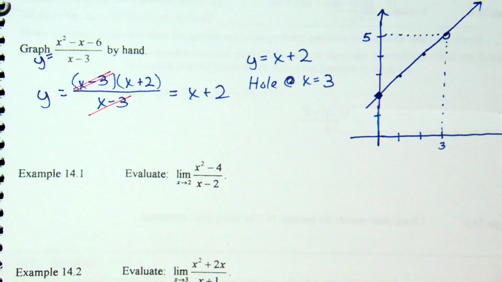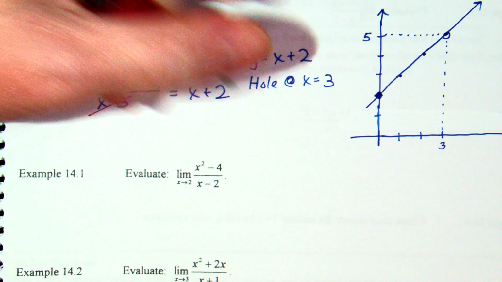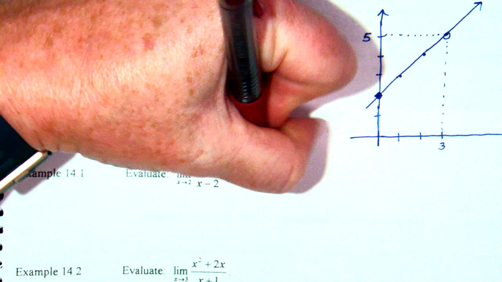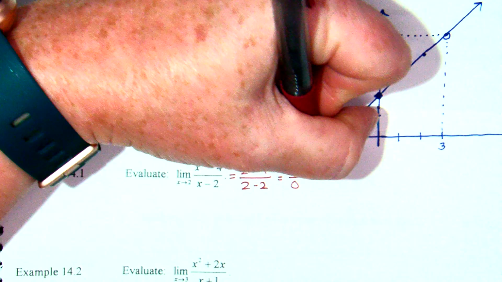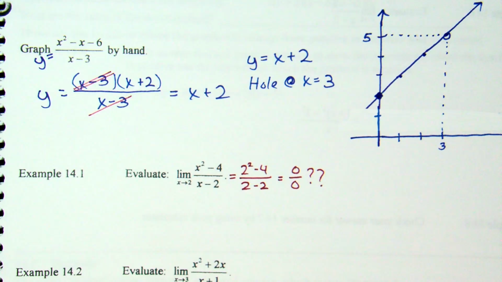Okay. So, with all of that in mind, let's look at example 1. Evaluate the limit of x squared minus 4 over x minus 2 as x approaches 2. So, based on what we started with at the beginning of the period, you would guess that you should what? Plug in 2. So, if we plug in 2, 2 squared minus 4 over 2 minus 2 equals 0 over 0. Does that mean that this is undefined and we're just done? We can't do anything? No. Best bet here to start is to investigate algebraically. Is there factoring and then more importantly canceling that can happen?